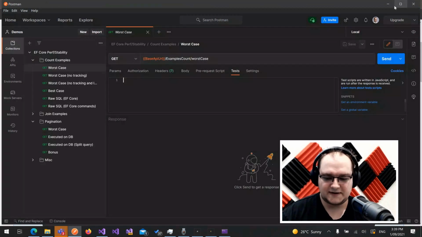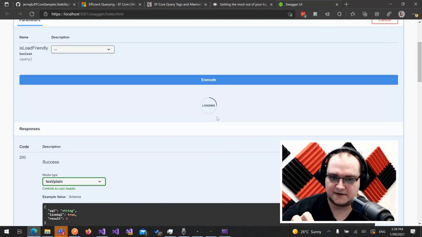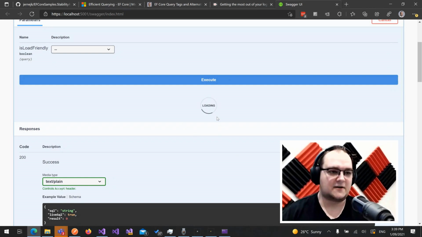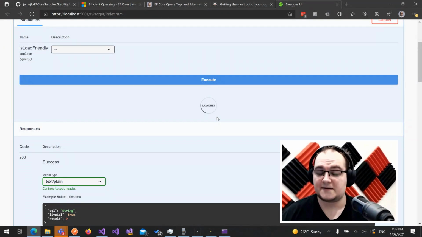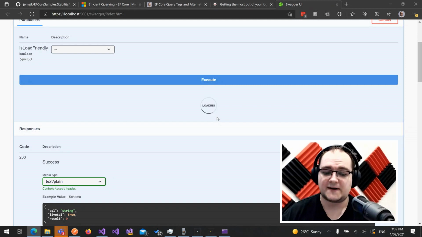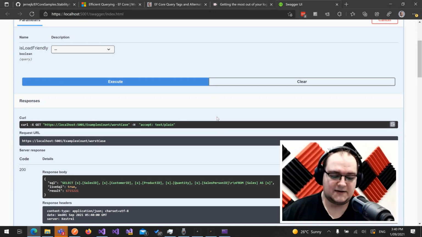I'll do the next one because this is already running. What happened here is it downloads the whole database and then does the count, which, obviously, if you have 6 million records, is horrible. But some people don't notice that because you may have 100 records, even less than 100 records, in dev. It doesn't scale that much.